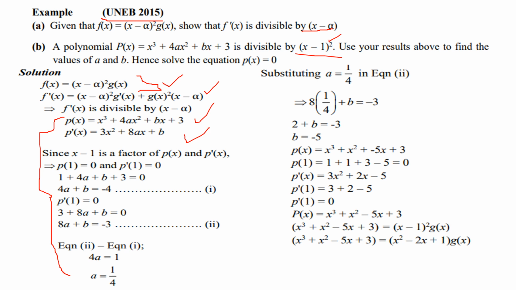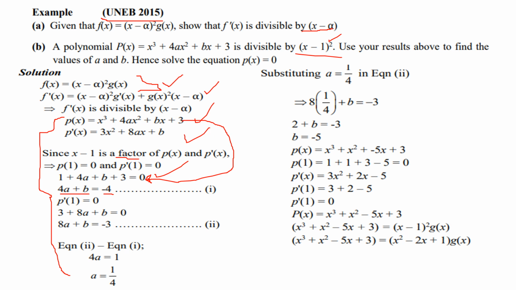But since it's a factor, always factors give us remainder of 0. So you have to pay attention to that. So first step is we are going to substitute x equals 1 into its polynomial. And we shall have that. And then the remainder, after substitution, always what we get is a remainder. So since it's a factor, always we equate them to 0 after substituting. And then you collect like terms and then you simplify. So you remain with 4a plus b equal to negative 4.